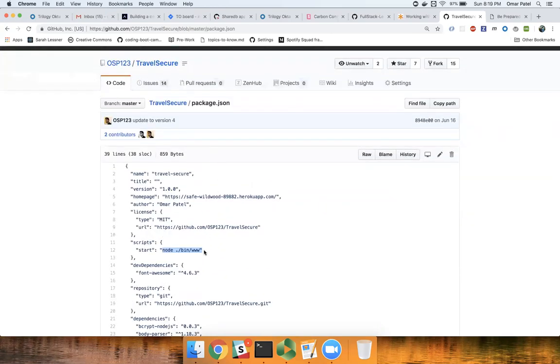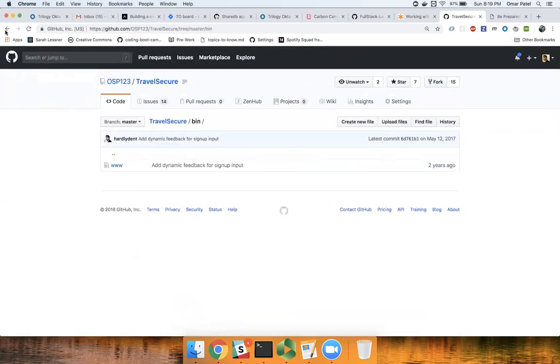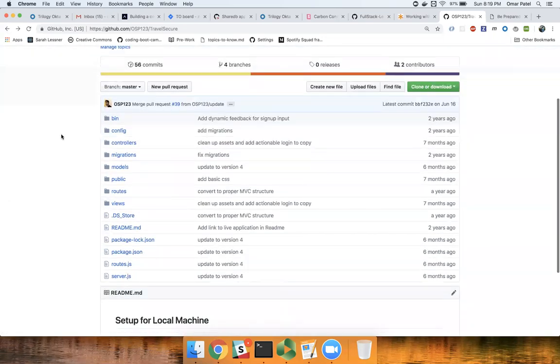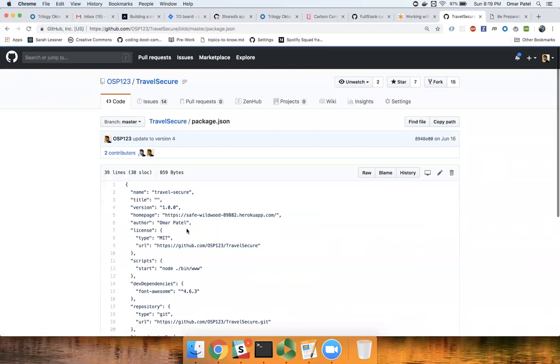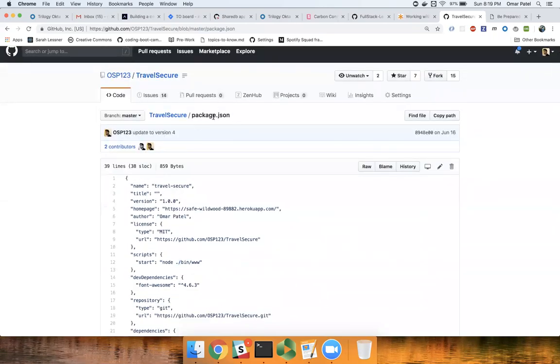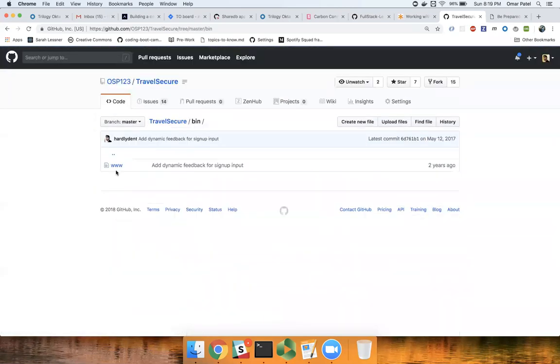From your root directory, cd into bin. Exactly, perfect. So Joby mentioned correctly that from my root directory, and that's because my package.json mentions over here node dot, meaning where I currently am, which is in my root. package.json is in my root directory, go to bin, and then it will go to this www file.